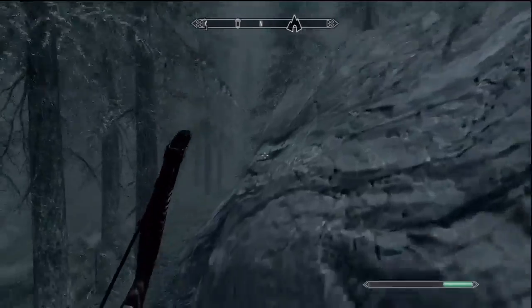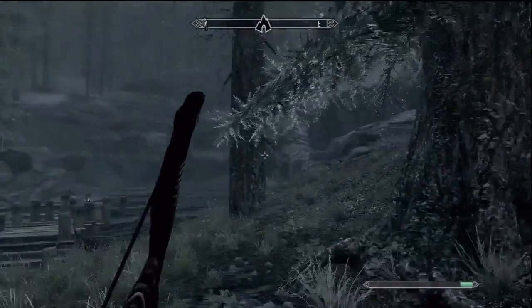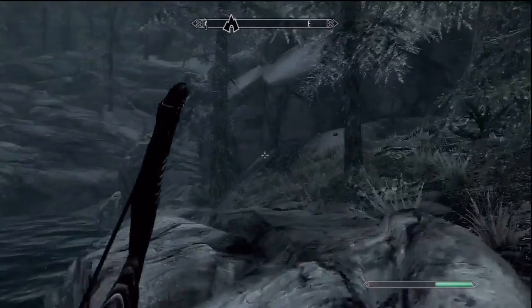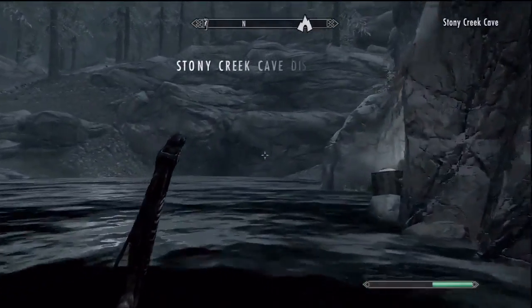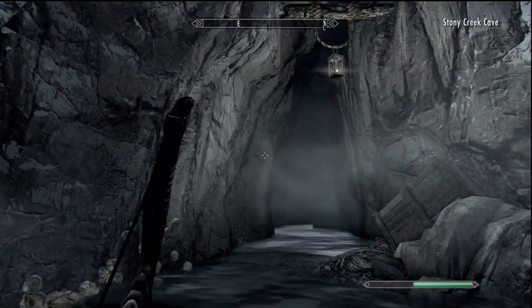While you're going through all this nature, you're going to be asking yourself, okay, am I prepared to get this gem? So far, there have been no NPCs around me, so I feel pretty good. I feel pretty confident. I did realize that Stony Cave is kind of creepy. It is one of those creepy caves that you find on your journey in Skyrim.